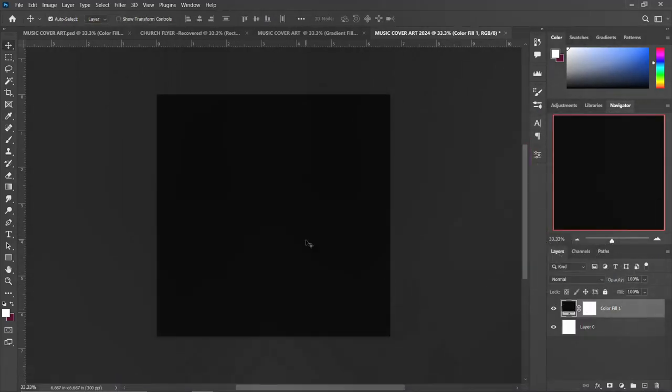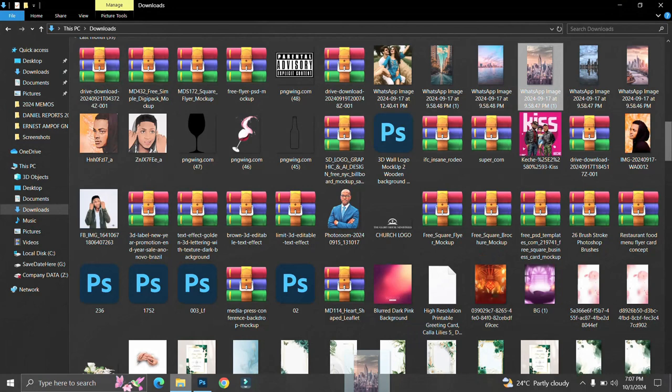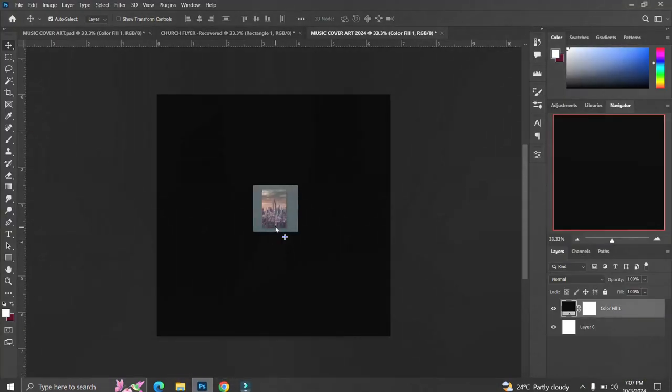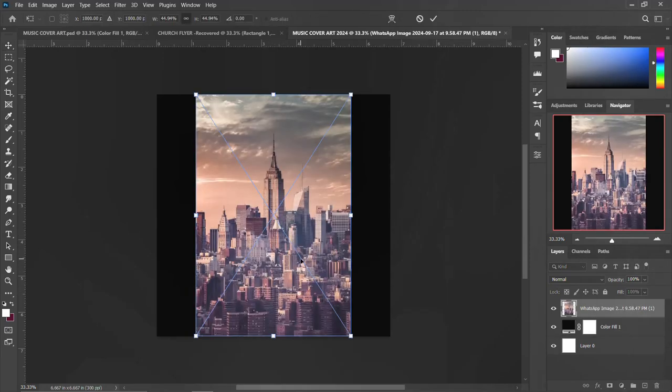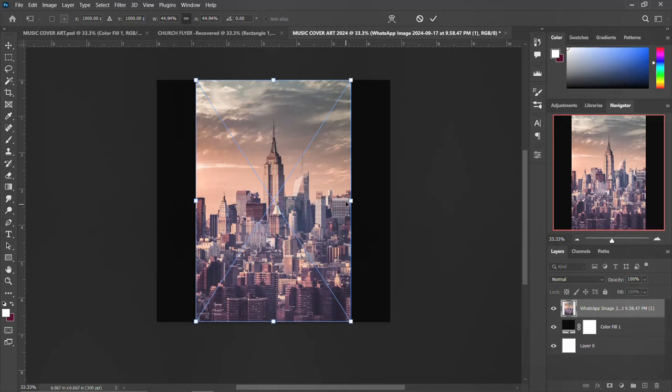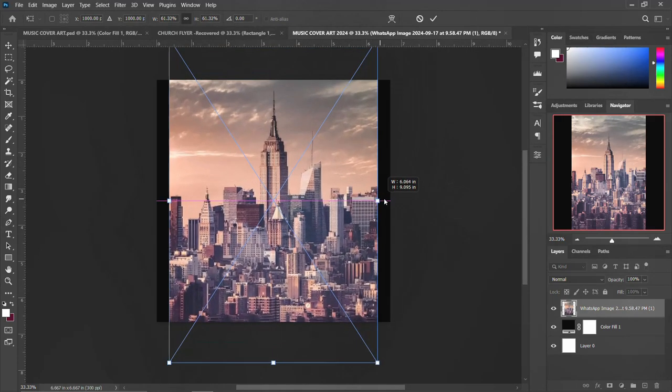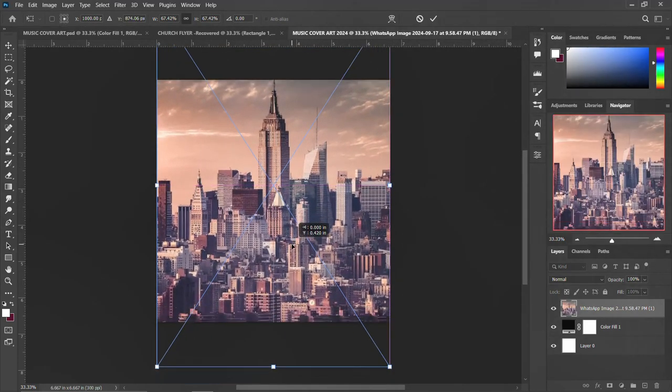Then we have the resources file over here. I'll quickly go to my resources file and drag this image, which I had online, and then release it. Always wait for the image to load. Once it has loaded, I'll hold Alt and scale it up nicely to cover the entire screen. Push it at the center this way, press Enter.